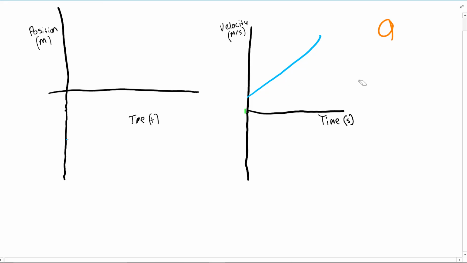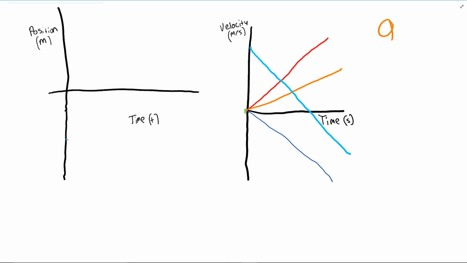And if this has a slope, then you have an acceleration to deal with. So acceleration can best be thought of as the slope of the velocity versus time graph, right now at least. And I'll tell you how to deal with accelerated motion now. It's actually easier if I do this with the velocity time graph first, and then move on to the position time graph. So here are some example motions on a velocity versus time graph. Just so you know, you will not in this class have to deal with curvy velocity time graphs like that. Straight lines on the velocity time graph are as difficult as we're going to get.